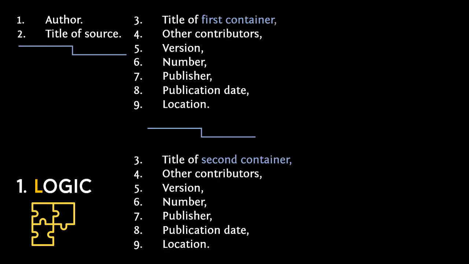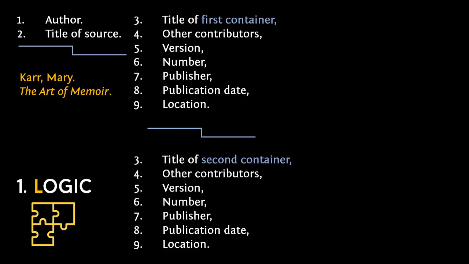Now notice really quickly the punctuation again. There's only 4 periods here max. The period in the middle after number 9, location of the first container, is essentially saying, hey, we're done with the first container here. Now let's move into where you found or where you accessed that. Okay, in practice, it's not as complicated as it sounds.